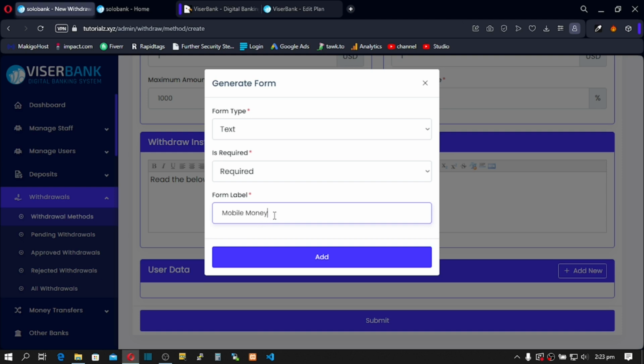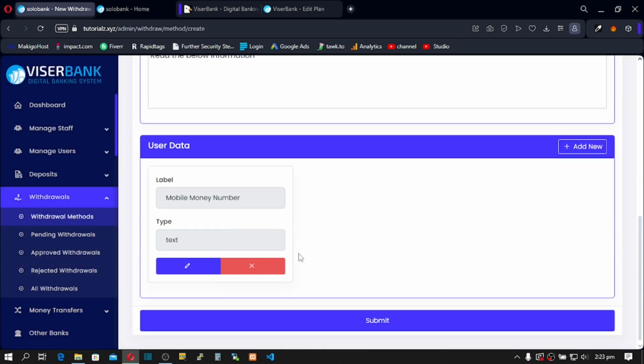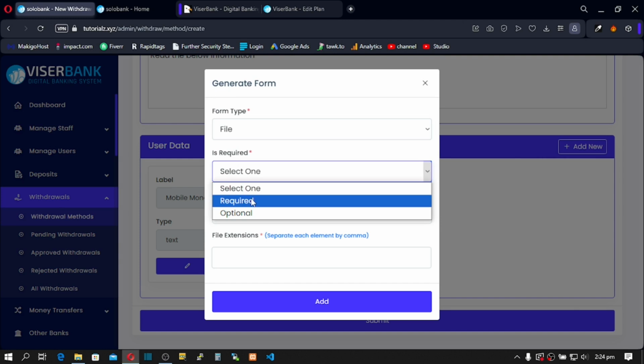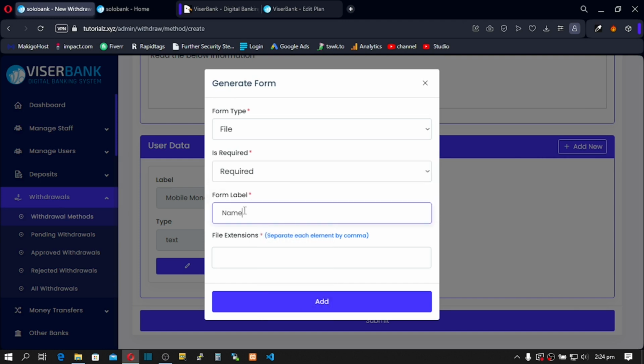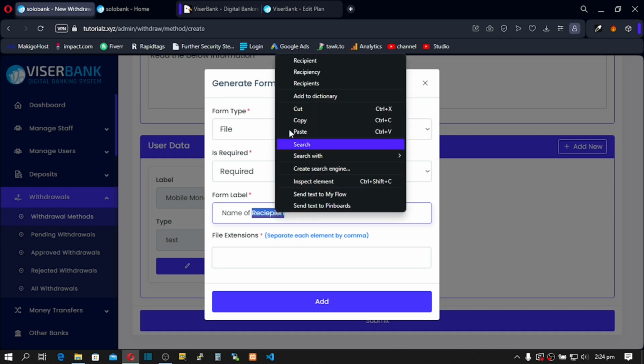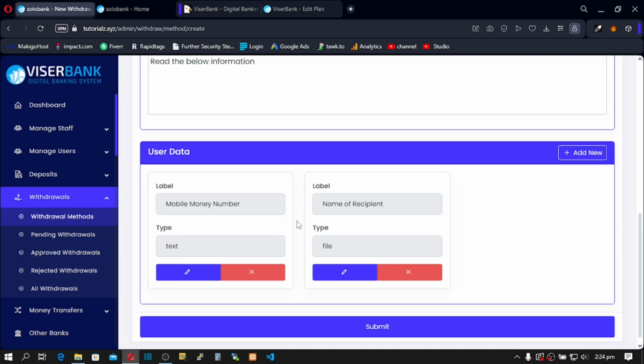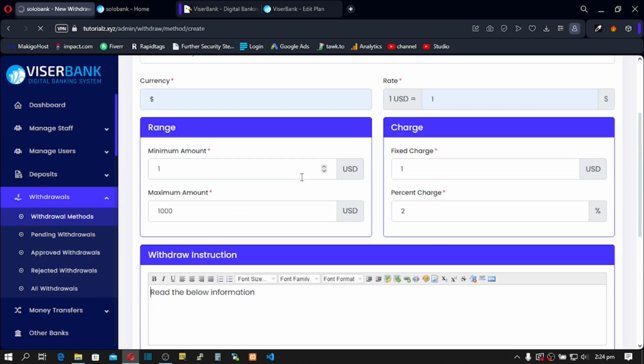So mobile money number, and then the name of the recipient. Okay, name of the recipient, like this. Click on save.